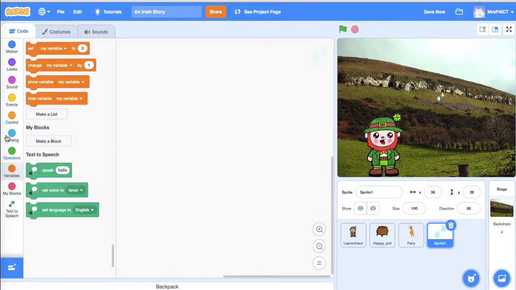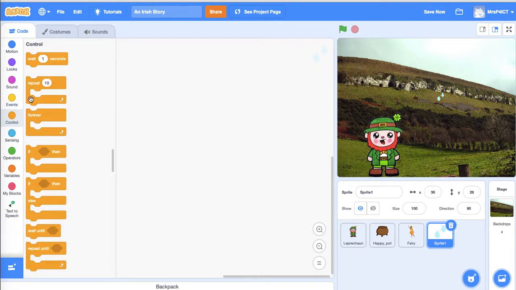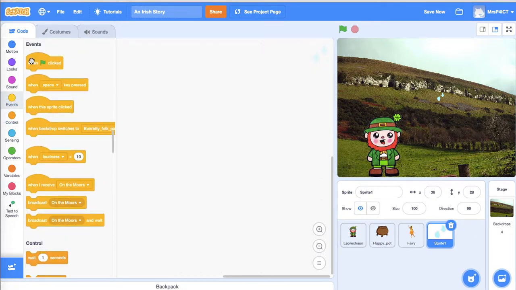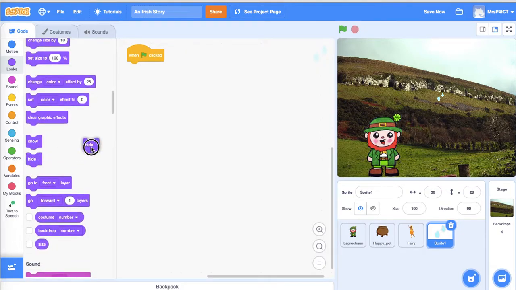So of course when the event, there you go, hide. Okay.